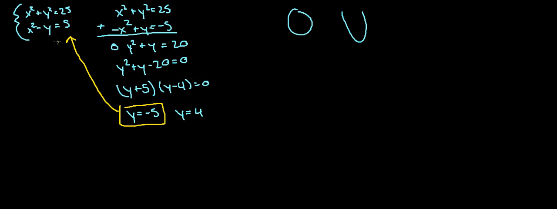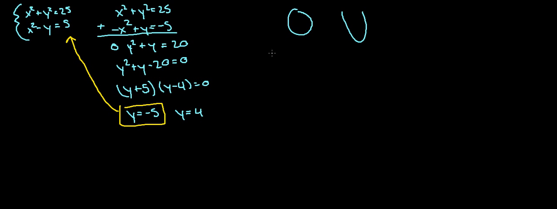And I'm going to put it into the second one because there's one less square. And it does not matter which equation it gets replaced back into. And it's important to note that. It does not matter if I did the first one or the second one, I would get the same answers. But I'm going to do the second one. So whenever I do have more than one equation, I should always pick the more simple one because I'll have less math to do and I'll get the same answers. So here this one is slightly more simple, smaller numbers, and only one number is being squared.